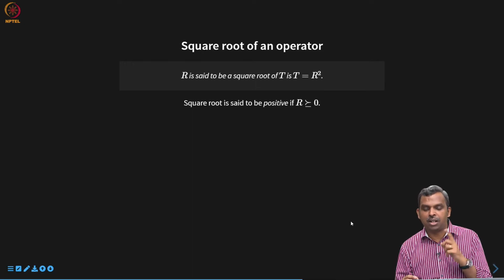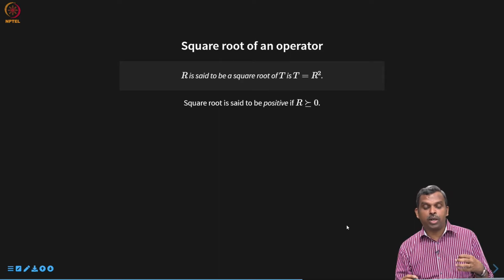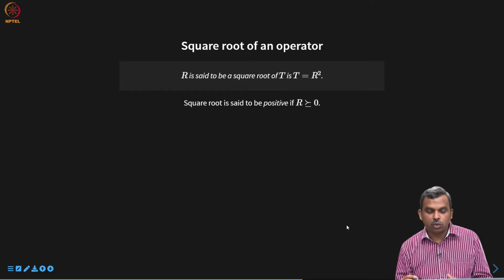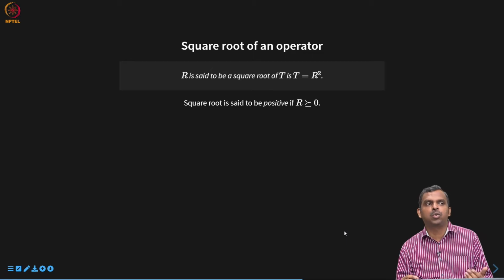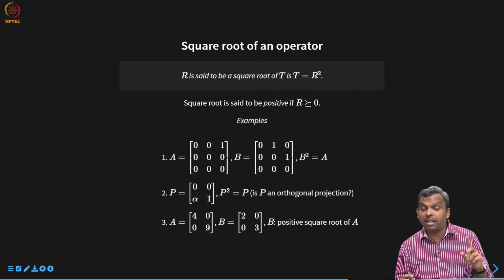Okay, so if you apply R twice, you get a square root. Now you might think of square roots with operators. Now you can have all types of square roots. In particular, we will say a square root is positive if it is positive. Right? R is a square root of T, and if it's positive, then T has a positive square root. Otherwise, T may have square roots which are not positive. So let me give you examples. Square roots for operators is a bit tricky. You can have so many square roots, and all sorts of crazy things can happen with square roots and operators.